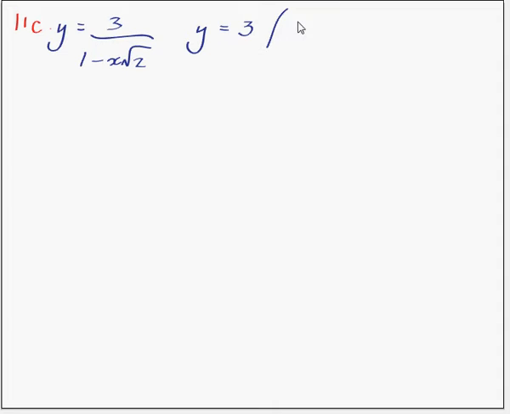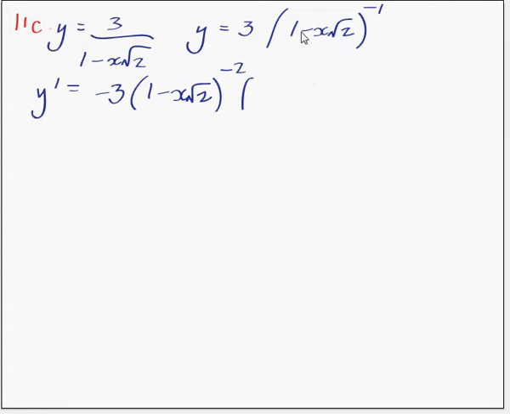It's on the bottom of a fraction. Now I can use my chain rule. Minus 1 times 3 is minus 3. 1 minus x root 2. Take 1 off the power. Now I need to times that by the derivative of what's here. And the number that's in front of the x is not just the minus 1, it's actually minus root 2. Tidy this up. The minus times the minus becomes a plus. I've got 3 root 2 as my coefficient. Negative means all on the bottom. 1 minus x root 2 squared. And this is my derivative.